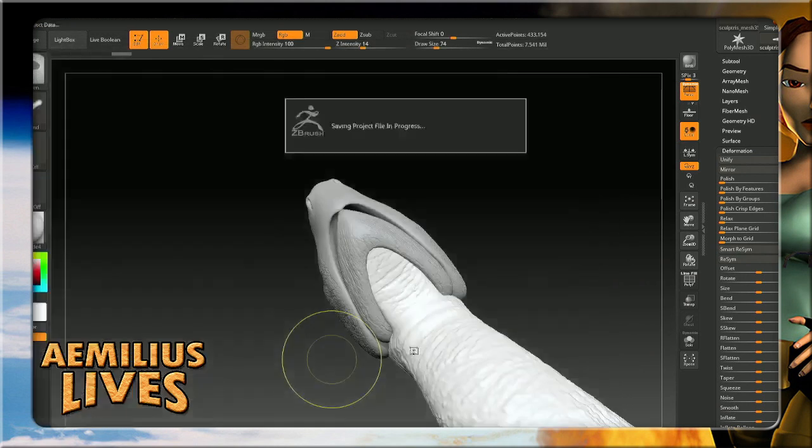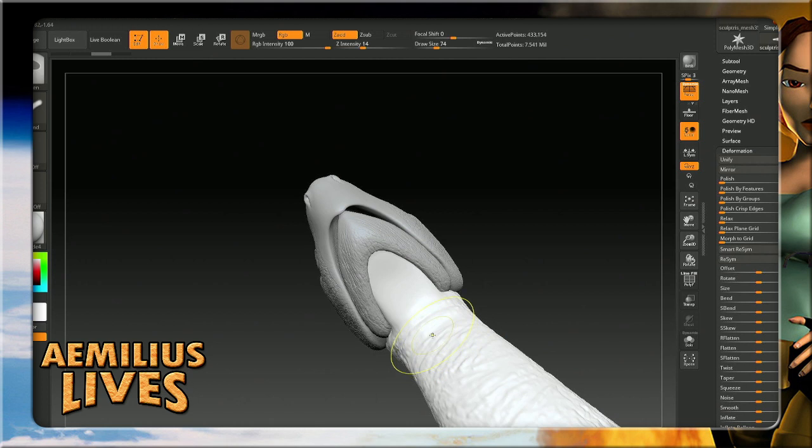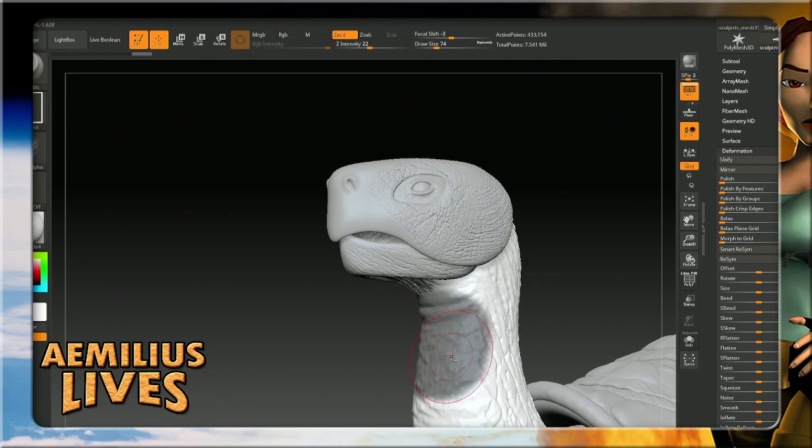What the hell am I doing? I don't know if it should be like that, or it should be in this direction. Let's mask out this part of the neck. I don't want these wrinkles bleeding into the rest of the neck. I always joke about how I speak in half sentences, but it's so true.